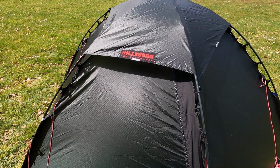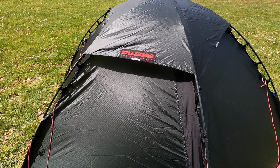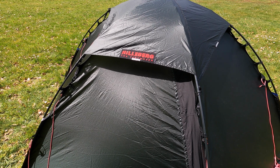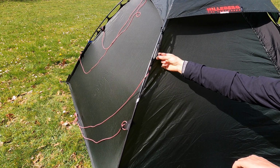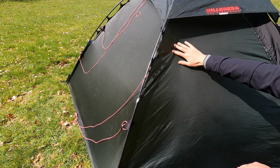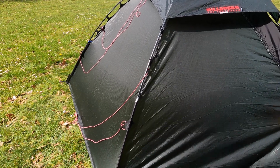Another minor detail that probably no one notices or uses is a small guy line attachment point on the top hat. What you can see is on the earlier designs there was a clip here to attach the fly to the door. Right now it's just a rubber toggle.